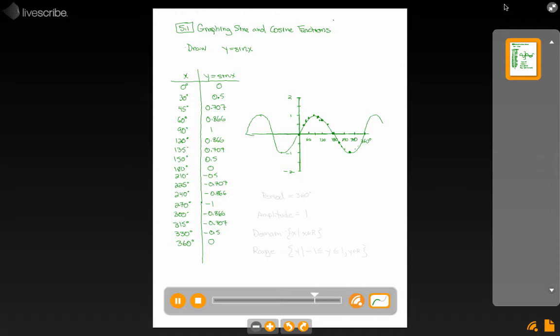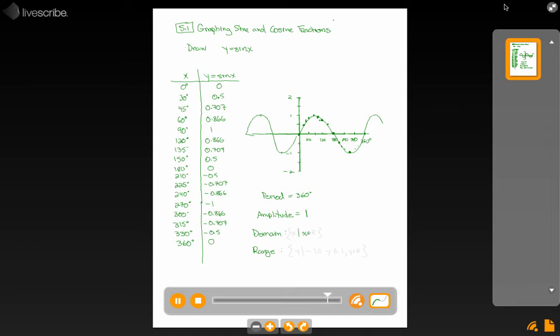So what we have here is a graph that has very specific characteristics. To fill some of the most important characteristics in, we have something called the period. A periodic function repeats itself every certain cycle, and in this case it repeats itself every 360 degrees. The amplitude is basically a description of the size of these waves. They go from the middle, up 1 unit, down 1 unit, up 1 unit, down 1 unit, so the amplitude is 1. Once we start to have different amplitudes, we'll come up with a little formula for finding them.